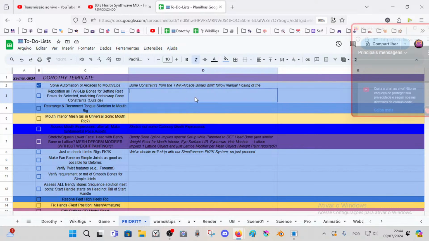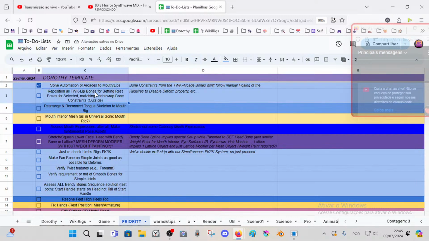I know at least it required to disable the deform property of the deformed bones, of course, to manipulate that, etc. Yeah, so this is a bit annoying to do, that's why I'm gonna avoid this now and hope that will be enough.